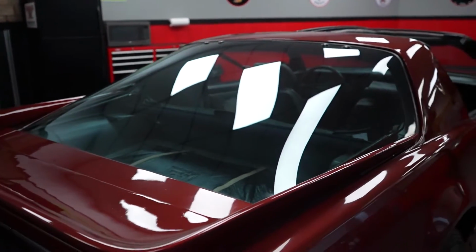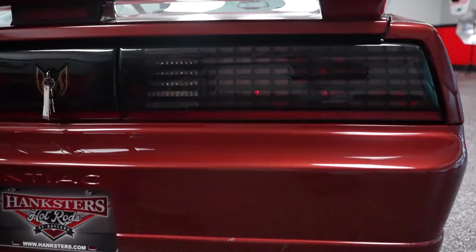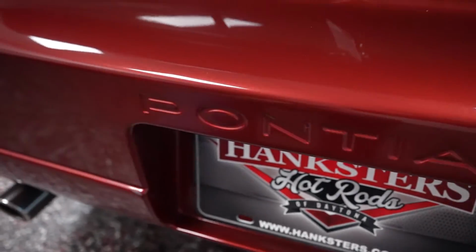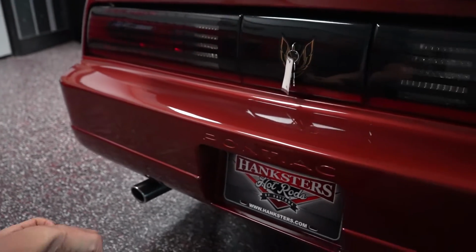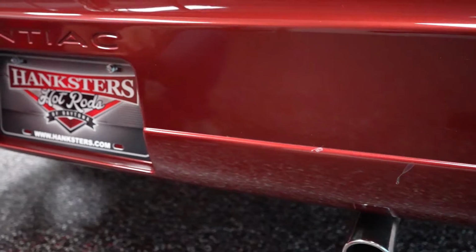Before I open up the rear hatch and we take a look at the back of the car, let's check out the rear bumper fascia. Again, in good condition. You have dual chrome tips coming out low there. Pontiac designation directly above the plate. Rear fascia not flexed or cracked or spiderwebbed or anything like that. Brake light, tail light condition, real nice. The clarity, not sun faded or cracked, not leaking in any way, water or condensation inside of it.